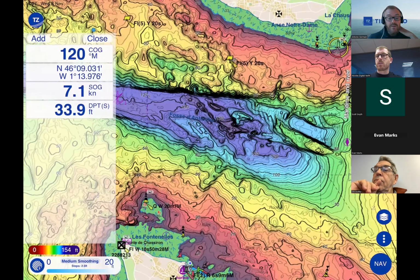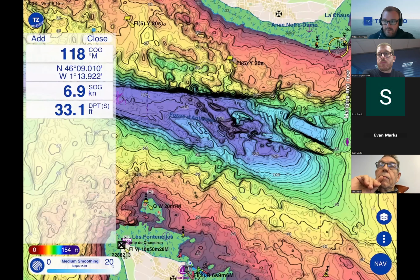To me, it should be exactly the same because you are connecting to a local network. So the TZTBB, as you said, creates its own Wi-Fi hotspot. So you will be able to synchronize all your data, meaning marks and routes and stuff like that. And also you will be able to send through this local network all the NMEA data from your sensors. And if any other user is using something like the Digital Yacht, you will be able to create your own local network, and you will have exactly the same kind of functionalities. To me, it should be exactly the same.